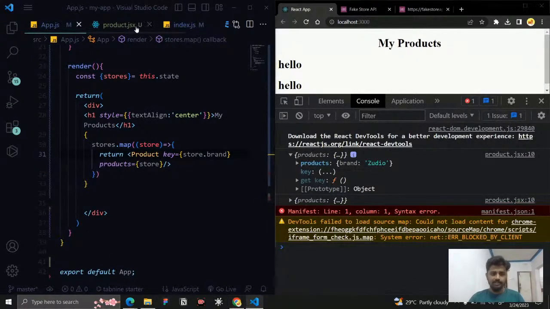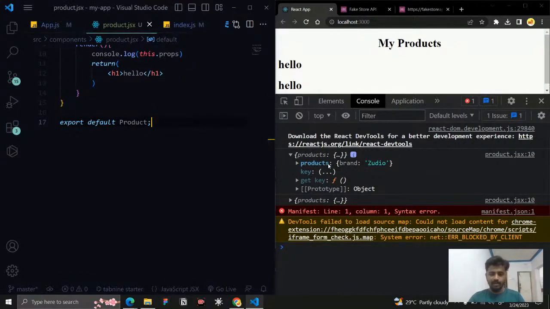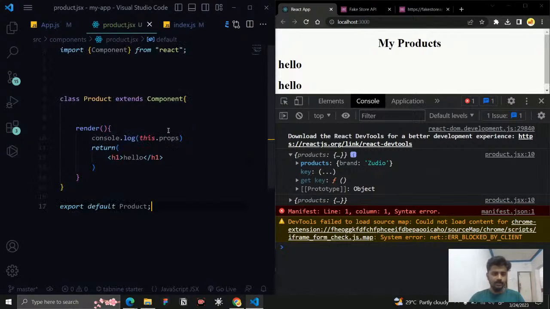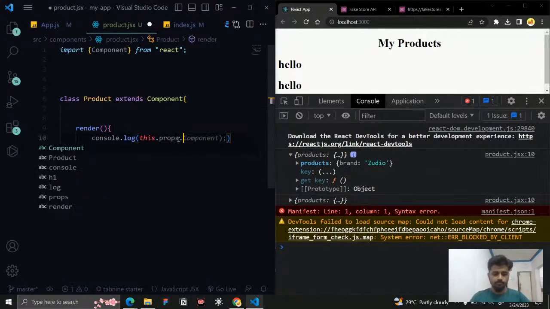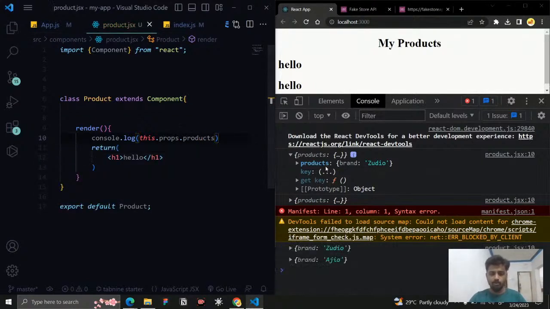You can see in this console we are getting this product, and this product is an object and we are able to destructure it. So what I'm going to say, this dot products. Okay, now I'm looking for products only. So here we can destructure it. Cut it here.